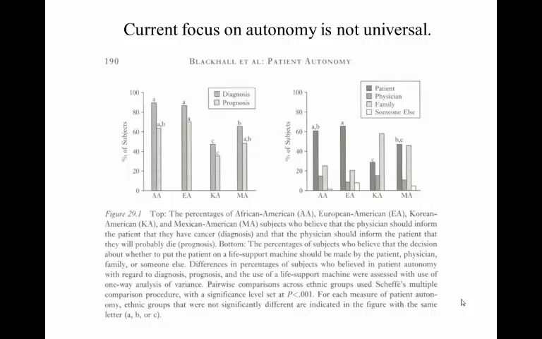Notice how these two kinds of questions, questions about being told the truth and questions about making your own decisions, go together. If you think of yourself as the one who is making decisions, you're going to want to know the truth. Conversely, if you know the truth, you're going to want to make decisions for yourself based on that knowledge. So, both knowing the truth and making your own decisions are part of a general model of autonomy. What this survey shows is that the trend to put this kind of autonomy front and center in medicine has not extended globally.